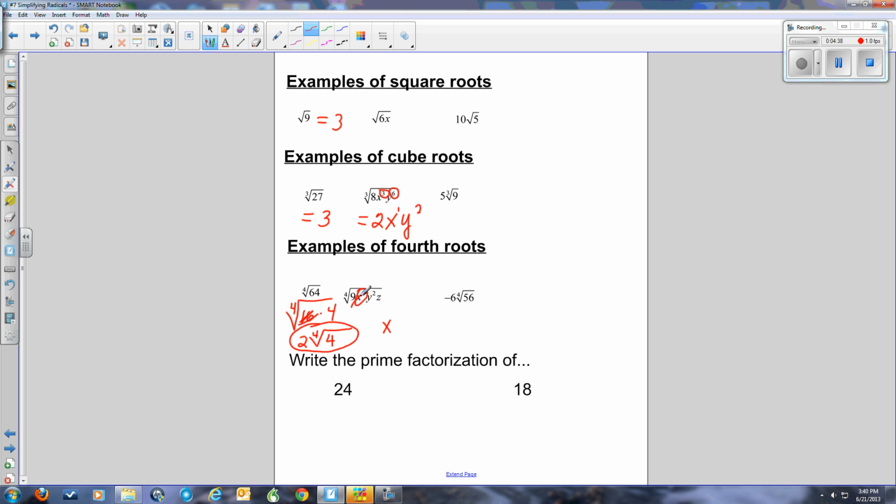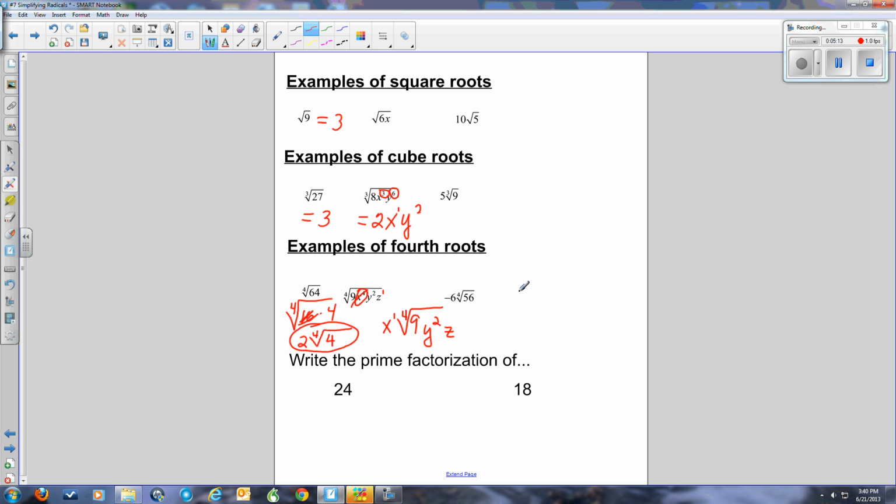Basically, I took that 4 divided by 4. That means I have an x to the first there. Y to the second, I can't divide by 4 and get a whole number, so that's going to stay right where it is. This is like a z to the first. I can't divide the 1 by the 4 and get a whole number, so that's going to stay there. So basically, I've got to leave everything else under the radical sign. So I have 9 y squared z, or z to the first. So I've got x times the fourth root of 9y squared z.